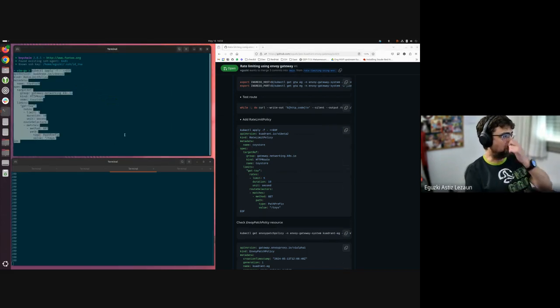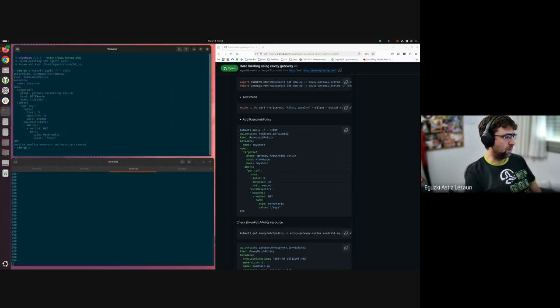I create a rate limit policy targeting the HTTP route, and it will be 5 requests every 10 seconds. If I create this, in the window below we should see rate limiting happening. So it's 5 requests every 10 seconds. Okay. So it works.